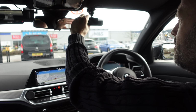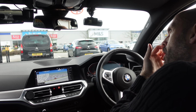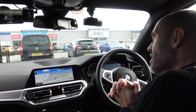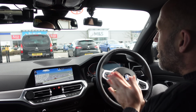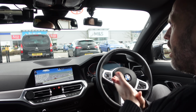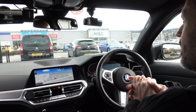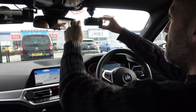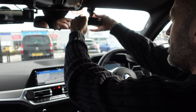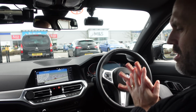Now I've got it on. The twist locking mechanism is just going into the trim of the car a little bit, but I don't want that any lower. So that's unfortunately the only place it can probably go. Now, for today's purposes, I don't usually do this, but I'm just going to run the wire up to it.